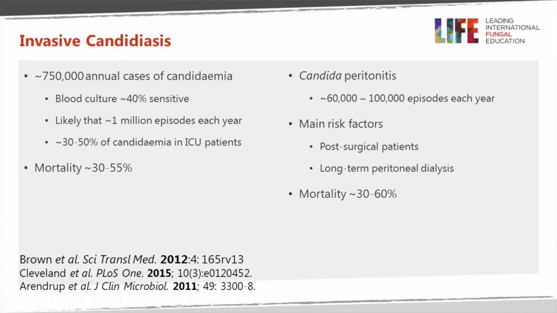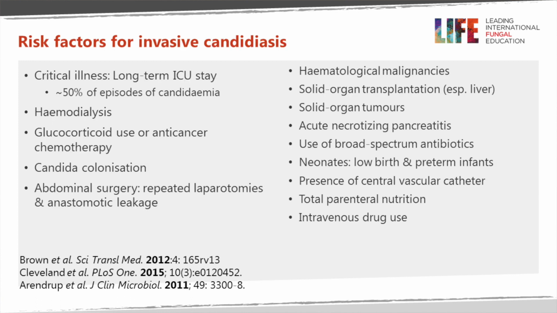A much lower number, but significant number, of patients with Candida peritonitis or intra-abdominal candidiasis, if you prefer, post-surgical patients, COPD patients, chronic peritoneal dialysis patients, with a similar mortality as invasive disease. And there's lots of risk factors, which I'm not going to go into in any detail today, for invasive candidiasis. Antibiotics and multiple antibiotic courses is one thing. Having catheters in, patients who've had major abdominal surgery, pancreatitis is a big risk factor in those patients. Neonates and total parenteral nutrition are some of the major factors.